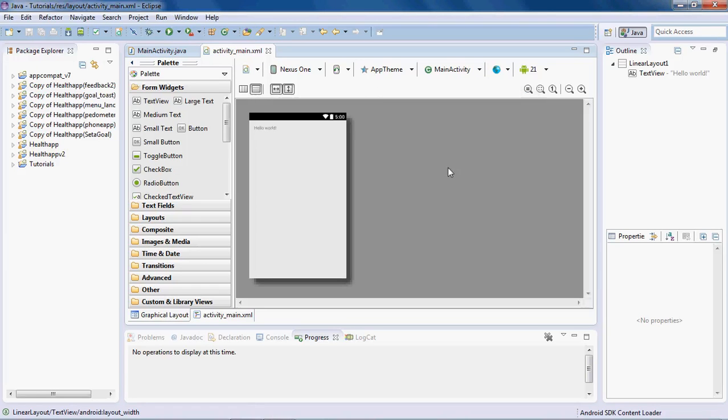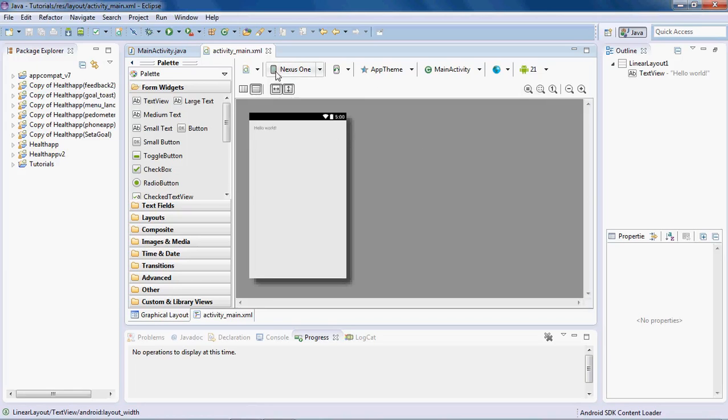Welcome to the second Android application development tutorial. My name is Robin, and in this tutorial I'm going to explain the components in an Android activity and introduce you to the XML Layout code that appears when you first create an Android application project on Eclipse.